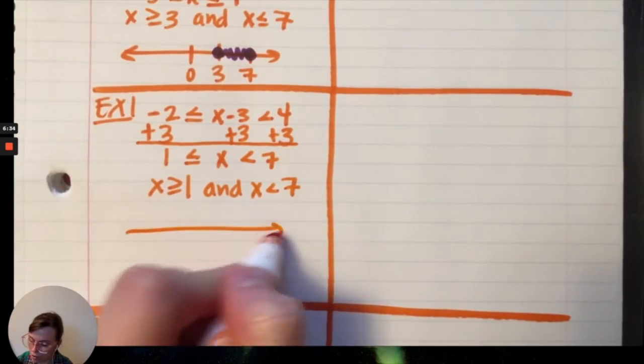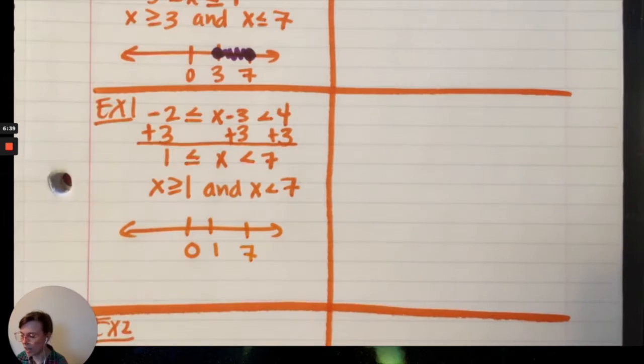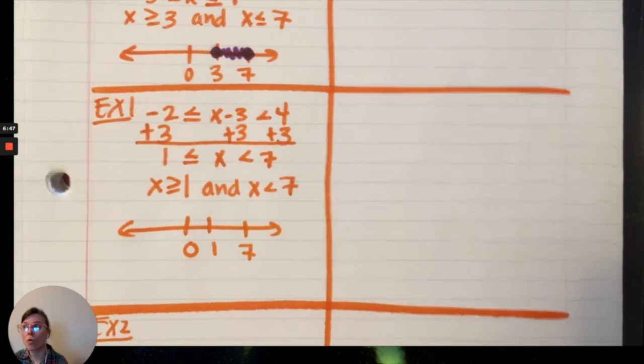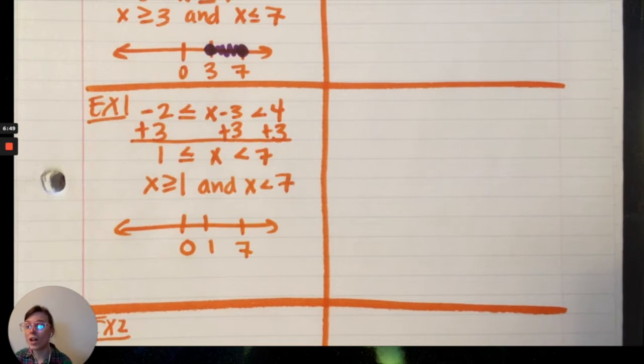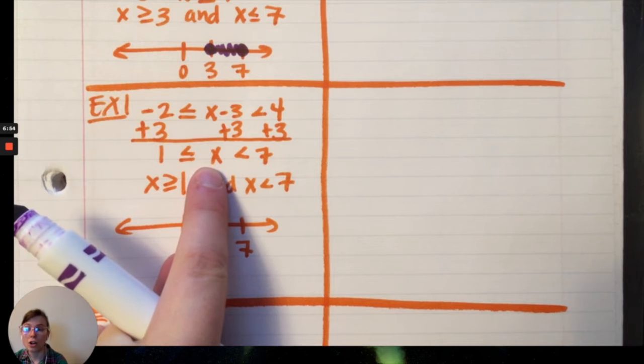I know that when I graph this, I need a 0. I care about the 1 and the 7. I put a little more space in between just because there should be some scale, but we labeled it, so it's okay. We're not looking for scale. We're looking for where is the solution set? What values can I substitute for x here that are true?